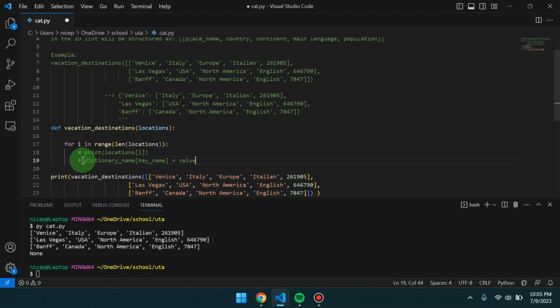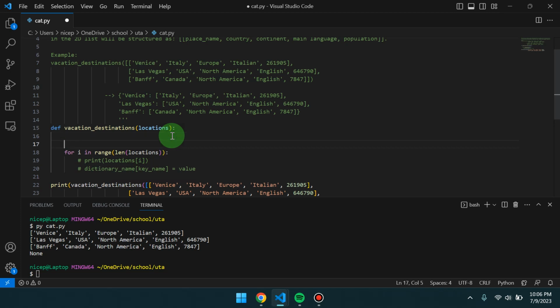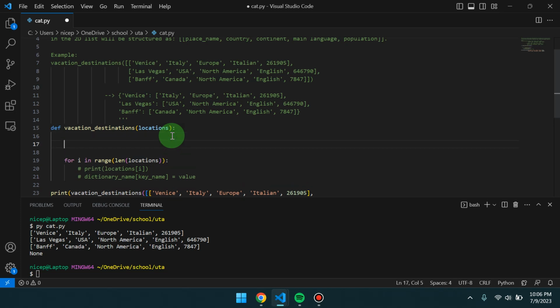So this will do two potential things. Whenever you have a dictionary, and you pass in a key name in these brackets and set it equal to a value, the first thing it will do is check if this key already exists in this dictionary. If it does exist, it will update the value of this key to equal this value. If it does not exist, it will create a new key value pair. So I should have already created a return dictionary, because we need to create and return a dictionary. I'm going to call it answer, and set that equal to an empty dictionary.